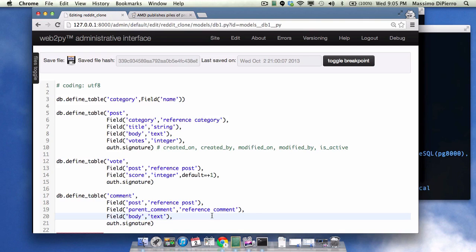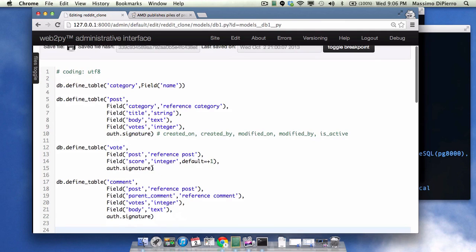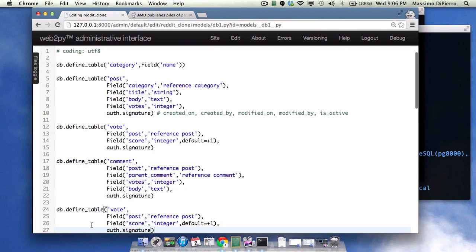Comments themselves could have votes, and we may want to be able to count the votes associated to a given comment, and of course we need to record votes associated to individual comments, so they would reference a comment.